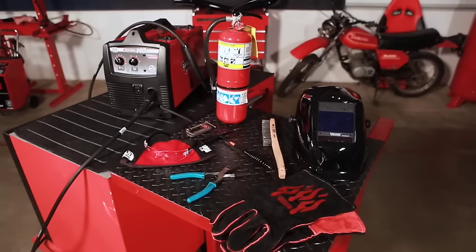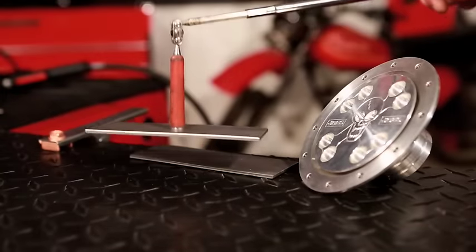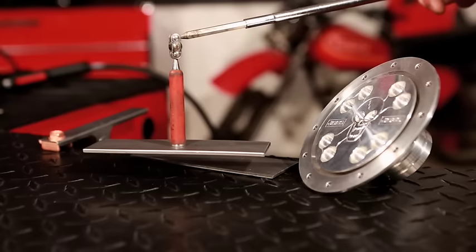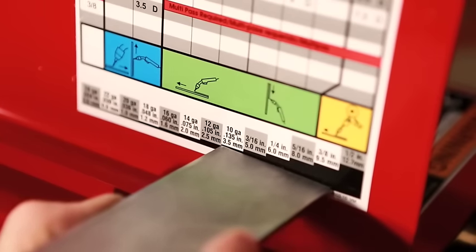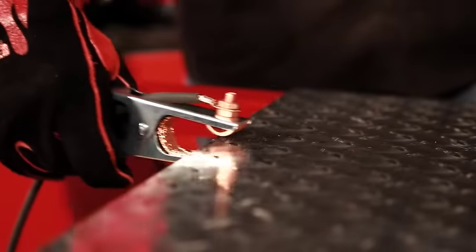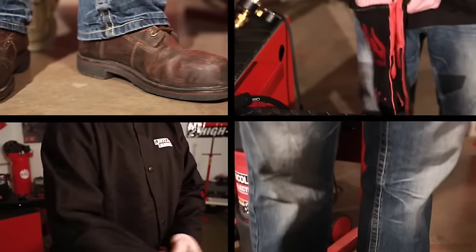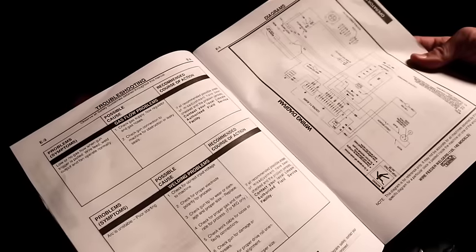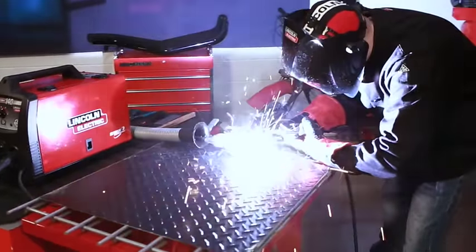Let's quickly review some key points. Your new welder can handle most light-gauge mild steel — if the metal passes the magnet and file test, chances are you'll be able to weld it. Consult the chart on the inside of the wire feed section door for proper voltage and wire feed settings based on metal thickness. Be sure the work clamp makes good contact to establish the welding circuit. After establishing an arc, watch the puddle to determine appropriate travel speed. Most importantly, practice proper safety precautions for yourself and others. Read through the welder's guide and owner's manual that came with your new welder. With practice and strict adherence to safety procedures, you will soon become an accomplished welder. Good luck and happy welding!